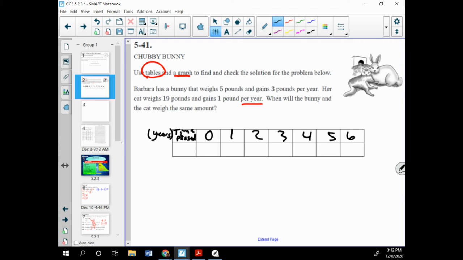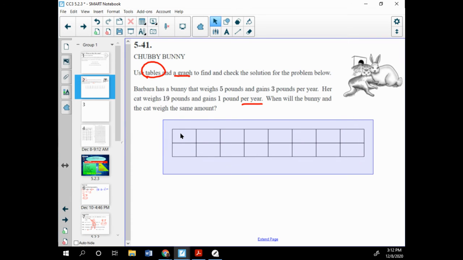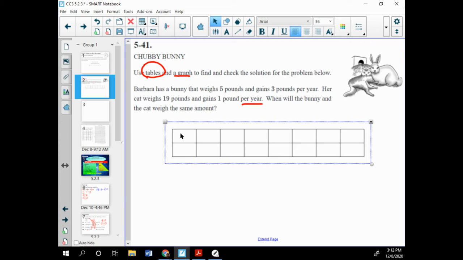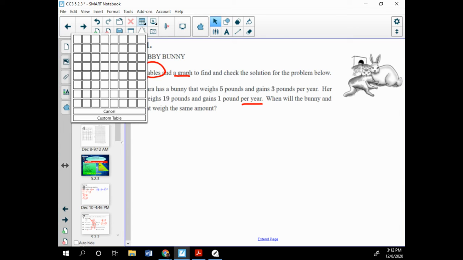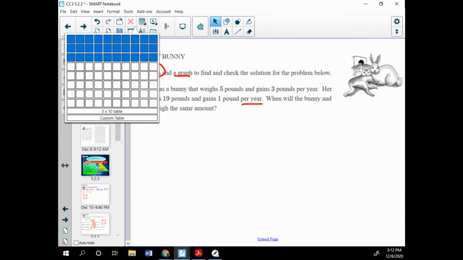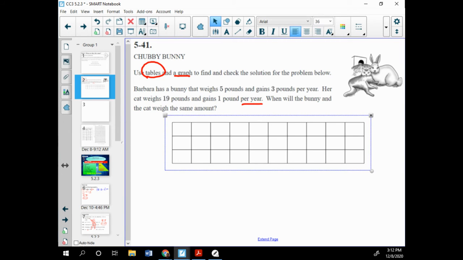Ooh, hold on though, I've got a problem here, don't I? I can only put one of the actual animals on here. So I need a bigger table. I need to make my table a little bigger. To do that, I'm going to try to highlight it. There we go. And I'm going to get rid of this, and I'm going to see about making a bigger table. All right, so let's try that again. So what if I go with 3? And then let's go a little farther. Let's try that.